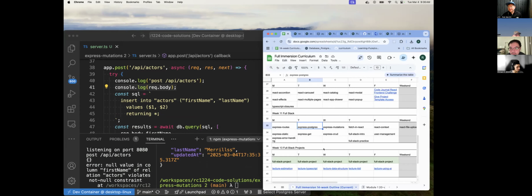Sweet. Well, I think the plan of action is we will do express mutations. I'm assuming 11:30 at the latest. If these get submitted earlier, we might do this at 11, but because we're all taking a break, I think 11:30 would be a good time to jump on that, and then we'll move on to express CRUD, which will be kind of like another larger exercise that should carry us through the rest of the days and set us up into getting into our React stuff a day early, which would be great.